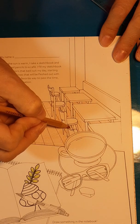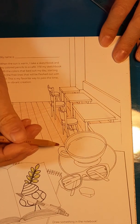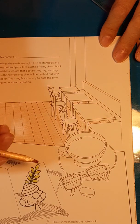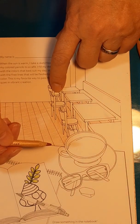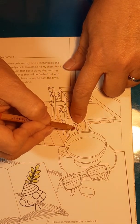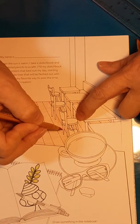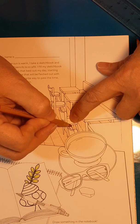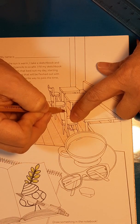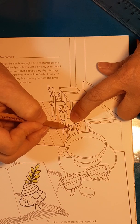Okay, and then I said that some of this was floor and some of it was legs. Let's see. I'm not sure what that curved line is. It's like that, I guess. So that's another chair. So up here, and then this is a leg coming down from this chair. So, yeah, see, that's what I'm saying. Really get in there and look at it and figure out what's what before you take off.